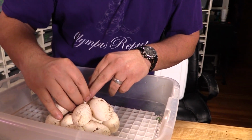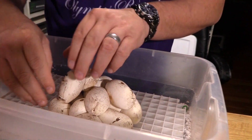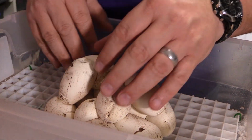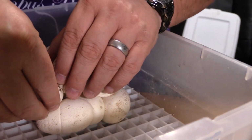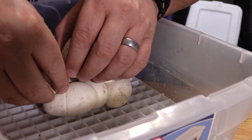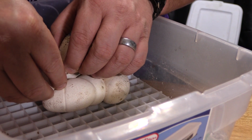So what I like to do is just start at a connection, and just peel. See, that's peeling off really easy. So there, you kind of find out where it's stuck. It's stuck right around here. So I'll turn this so Kirk can see it a little bit. There, you can see it stuck there. So I just kind of place, and I gently pull, and I gently work, and I kind of watch.